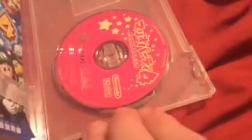Now that's a Japanese disc. Now, it does look very different to the PAL disc. I mean, looking for this game on eBay, I found what the disc looks like, and after forgetting what it looks like. But that's what the Japanese disc looks like. Very different. I now wanted to check the condition of this disc. Yeah, there are some scratches on there. That's kind of unfortunate. But it looks like it's going to be in working condition.